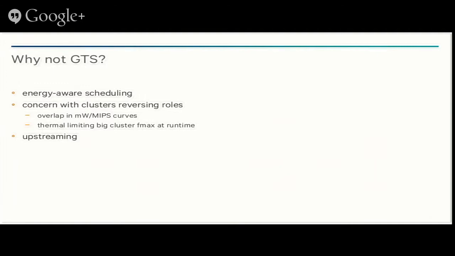We had some concern with situations where the clusters might reverse roles. When we took a look at GTS, it seemed a little more fixed in terms of bucketing tasks and the way that it distributed them on the big and little clusters. In cases where you have significant performance and power overlap between the big and little clusters, we had some concerns about how well GTS would deal with that, and whether we could design something that would better handle those cases.